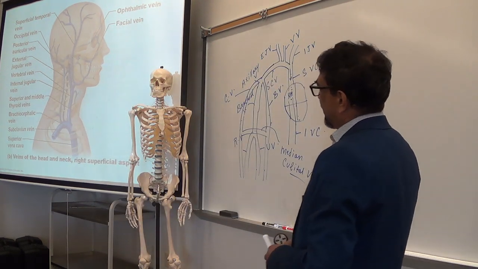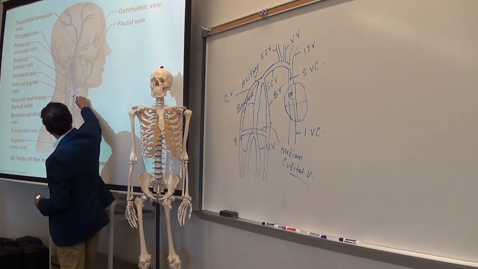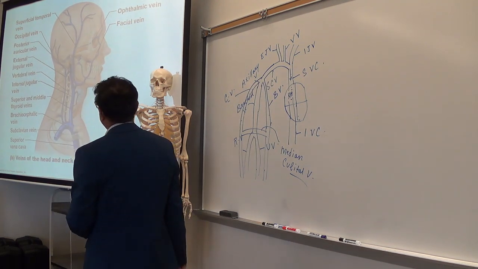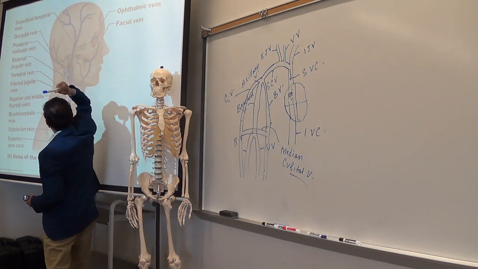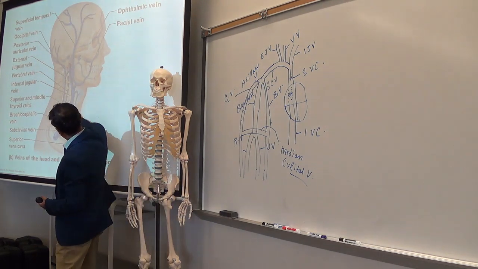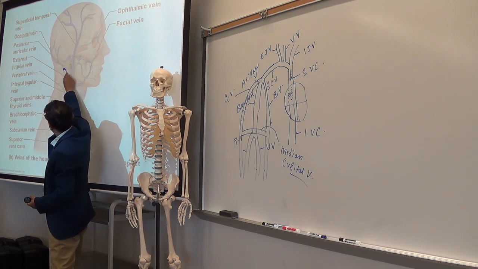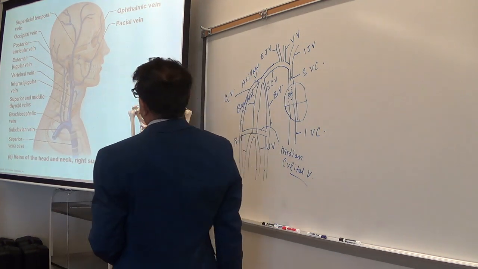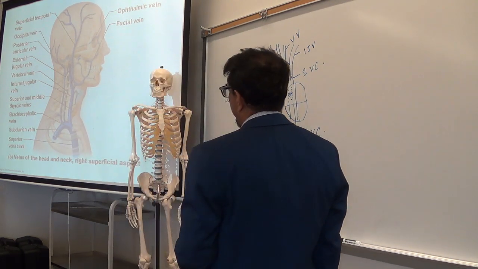Now, you see that internal jugular, the main part of it goes inside the skull. That means towards the brain. Okay? And a branch is going to the skull here. Now let's see the external jugular. This is the external jugular. You see one branch is going to the facial part, another is going to the occipital part of the head. Okay? So internal mostly receives deoxygenated blood from the inner part of the skull, which is the brain.